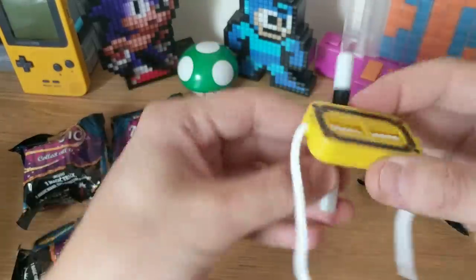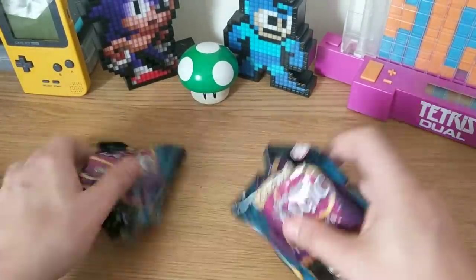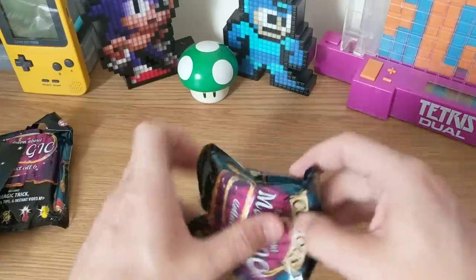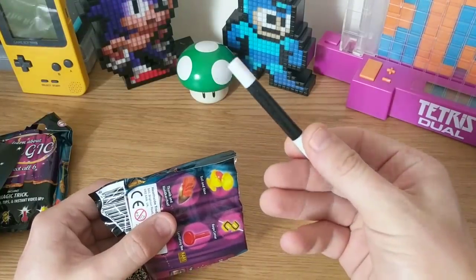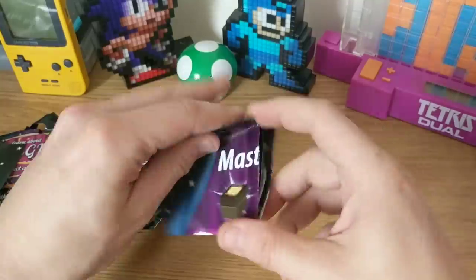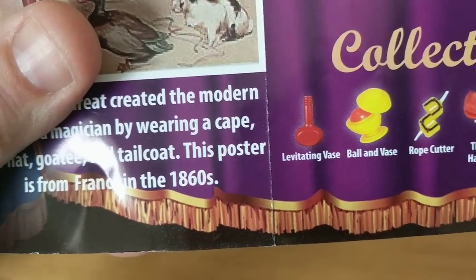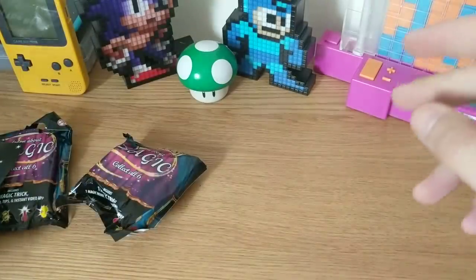So far, great. For a quid, that — and it tells you how to use it and gives you a little fact. Next — oh, I'm going to go with this boxy one. Another magic wand — I'm going to have so many magic wands at the end of this. This one is called the Vision Box: magically guess the colour selected by the audience. Same fact and QR code. Here are all six tricks: the vanishing, the levitating vase, ball and vase, rope cutter, thumb and handkerchief, mystery draw, and vision box. We've got the vision box here.